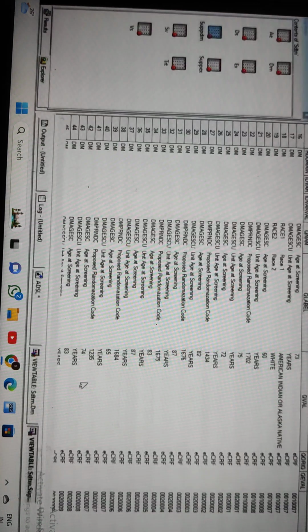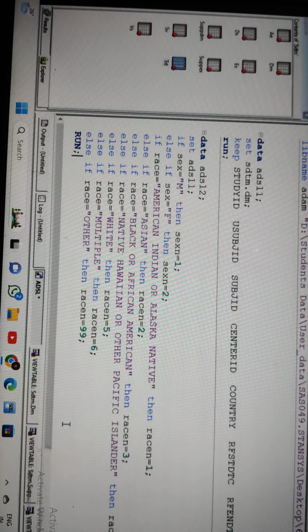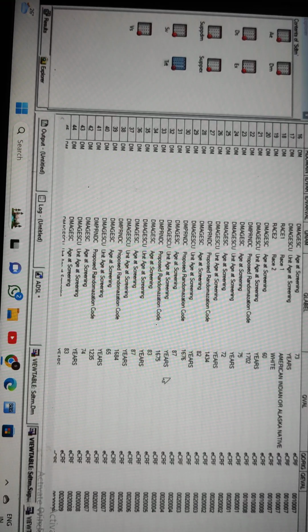TRT code. I think we have to check the TRT code. Here it is, randomization code, TRT code. Then 1702 is the proposed randomization code.